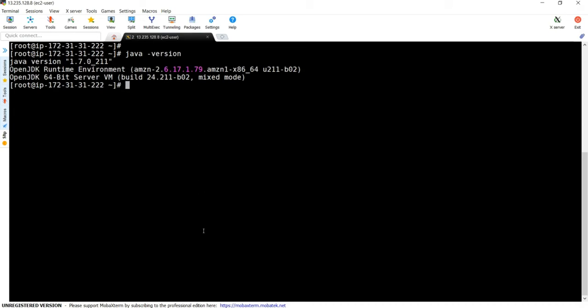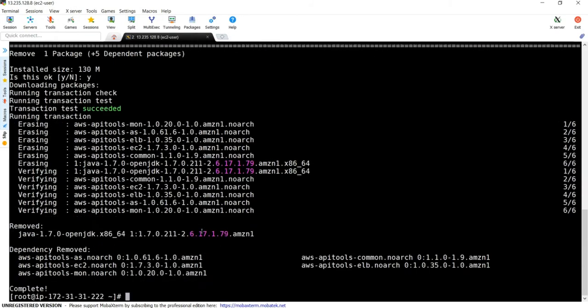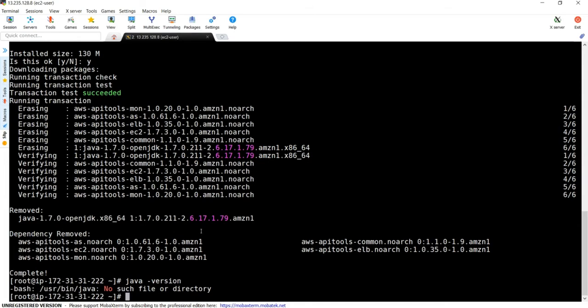I would recommend you to remove 1.7 and use 1.8. To remove the 1.7 version from the server, you can use yum remove java-1.7.0*, because after this whatever is there you can remove it. Okay, I have removed it. If I check for the Java version now, nothing is there.